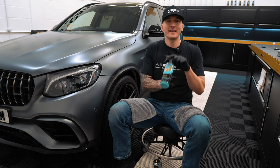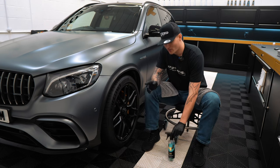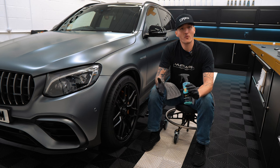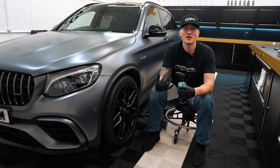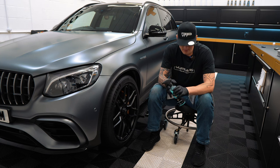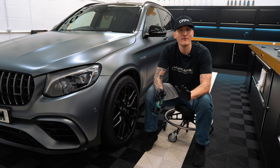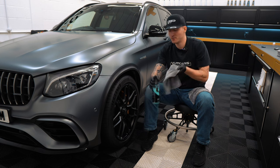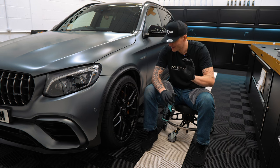Drying aid, guys — if you do what I've just done every single week, let's be transparent: nothing will ever beat a coating. However, if you haven't got the means or affordability to get your wheels professionally cleaned, polished, and coated, if you do this step on the wheels as a drying aid — I'm going to use 10 sprays maximum on 21 inch wheels — every time you wash your car, just massage it in, go back round with a second wheel and tyre towel, and your wheels will never need anything else, ever. I can guarantee you.